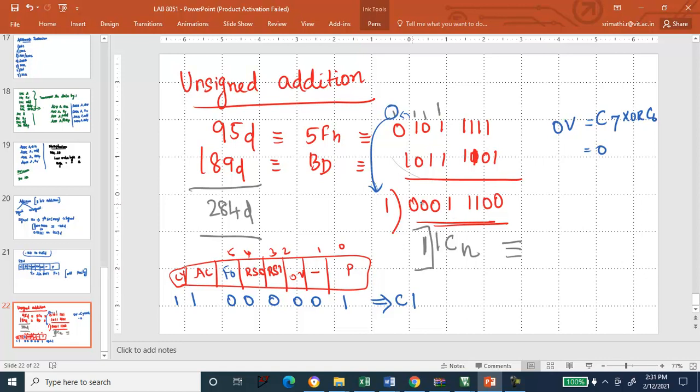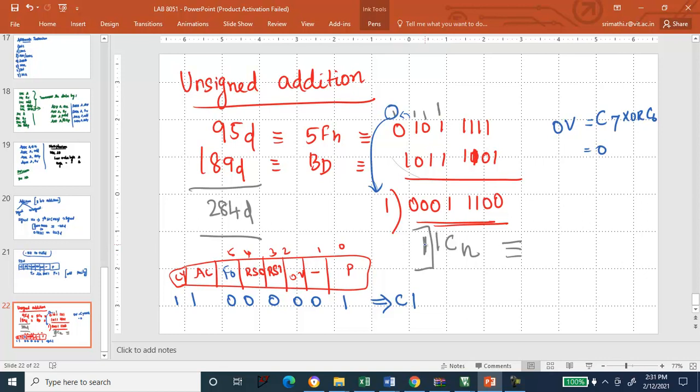Okay. So look into the result. How many number of ones that this result is having? We have 3 number of ones. So this is odd number. So your parity flag will be set to 1. So as a result of this addition, we will be having 1100 and 0001 in the program status word, which is nothing but C1. And after adding, the result should be stored as 1C after doing the program.